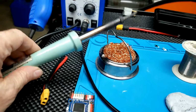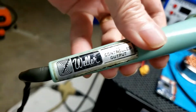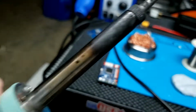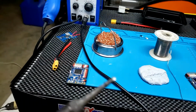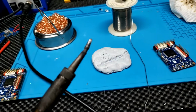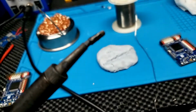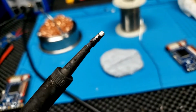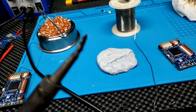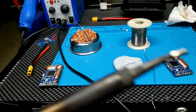I've had this Weller soldering iron for 40 years. Got it at Radio Shack. It's a 60 watt. The tip is just literally in bad shape on it. It's even got a narrow place where it's just deteriorated, but you can't get a replacement for it right now. But I need that extra surface and such to solder on these battery leads.